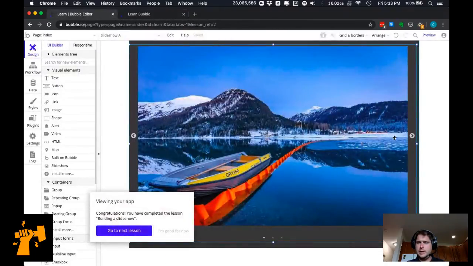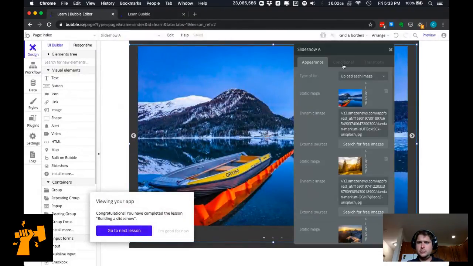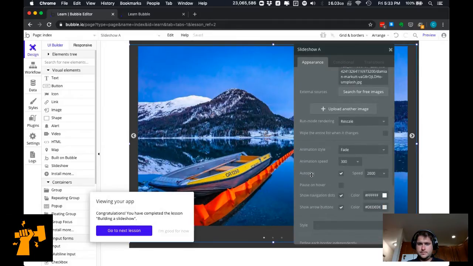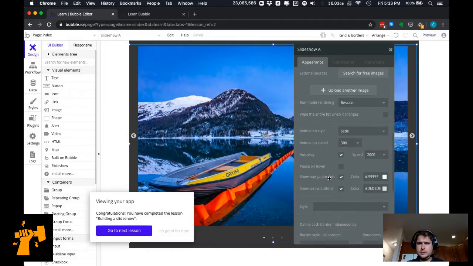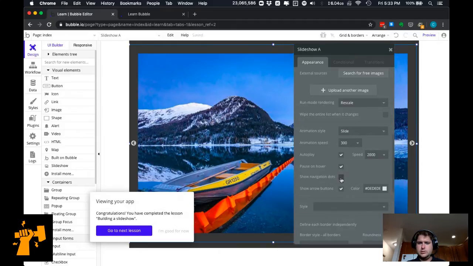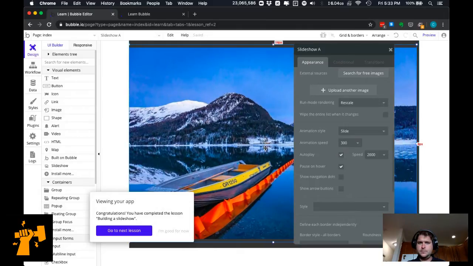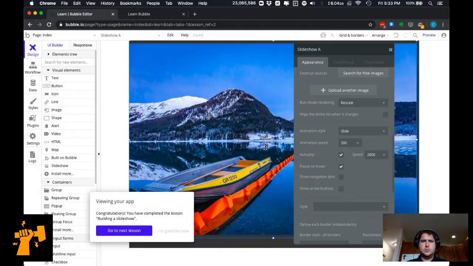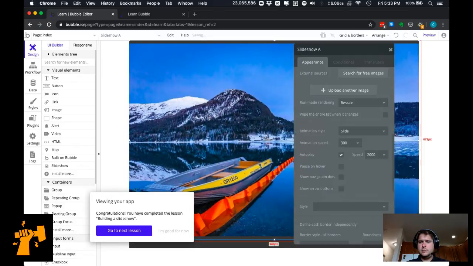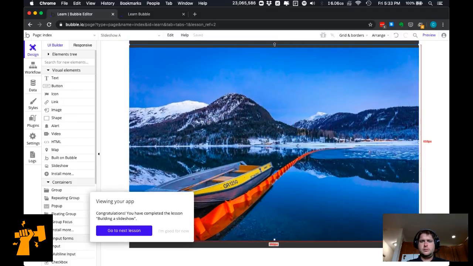I wonder if in here you can set things like the auto rotating. So let's do the slide. Autoplay, yep. Pause on hover, okay. Don't show the dots, don't show the arrows. Cool. And let's not pause on hover. Is that as far up as it goes? I guess it is. All right. Let me make it go further.